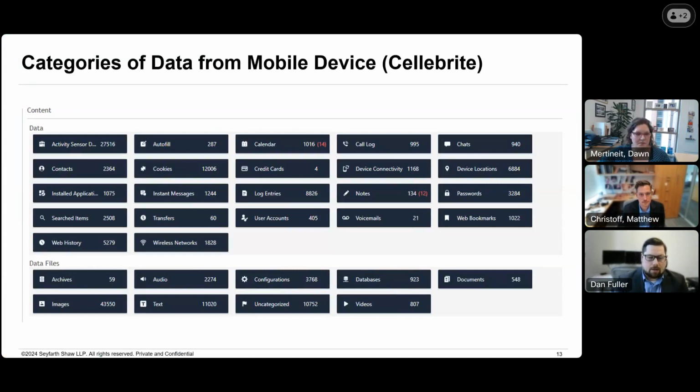A number of the things I just talked about are in here, but there are a lot of other artifacts that may be interesting, though some of them we don't tend to go into for employee related cases. This is just to give you an overview of, from a single phone, all of the data that's parsed out. So there's a lot of information in here. Next slide.